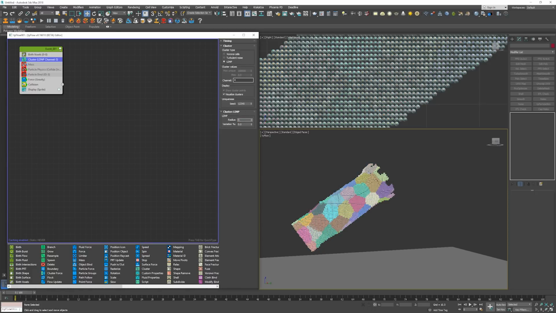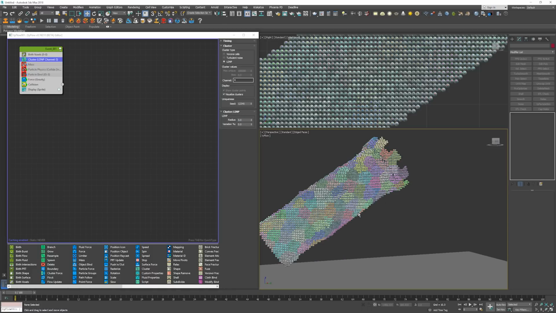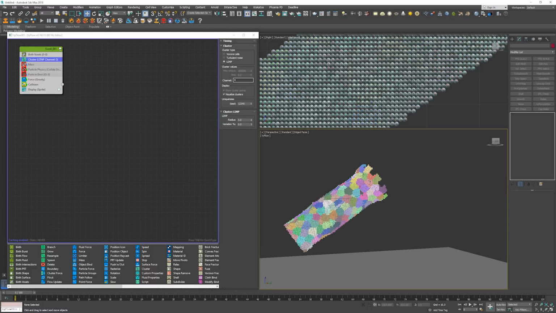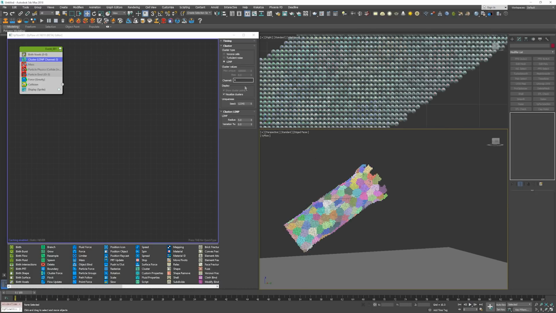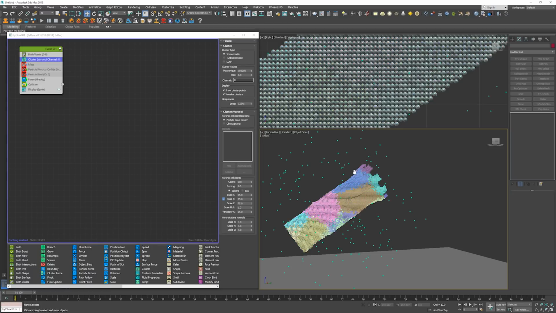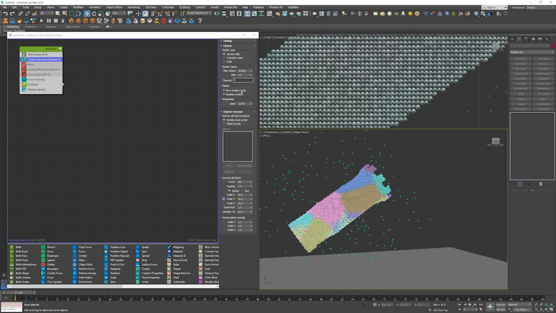But this is just a way that if you wanted to get very specific kind of clogs of everything, then it could work pretty well. But yeah, for now, I'm just going to go back to Voronoi. I think this will work well for what we're doing. The thing is, right now, what does it mean? It's colored it all in, but we can actually get this now to break apart based on these shapes.